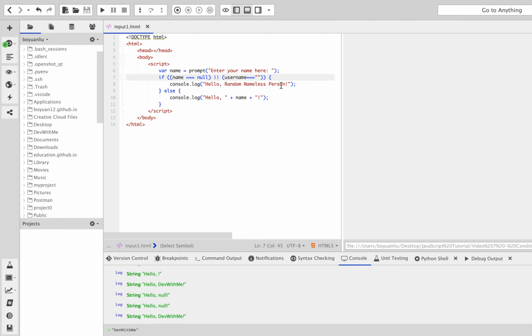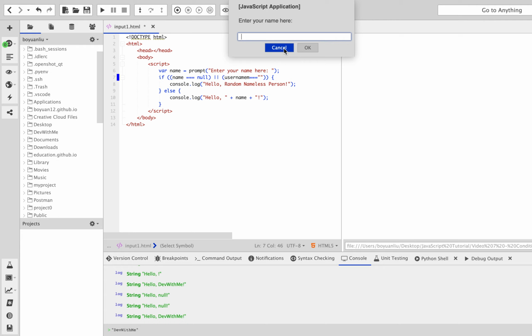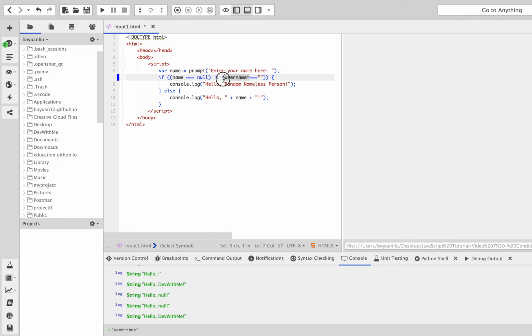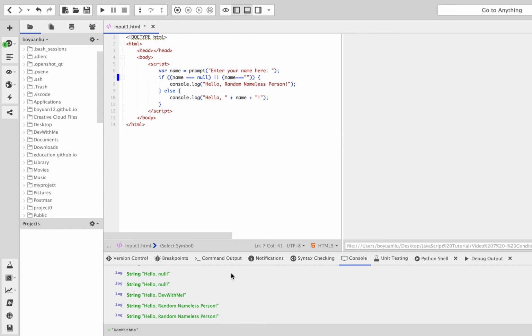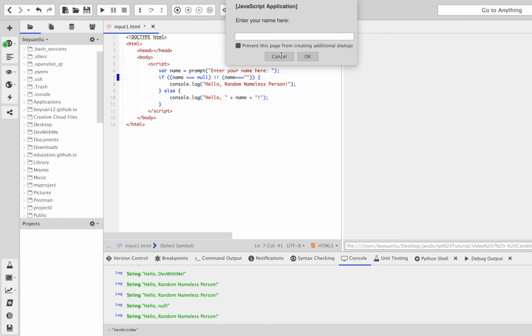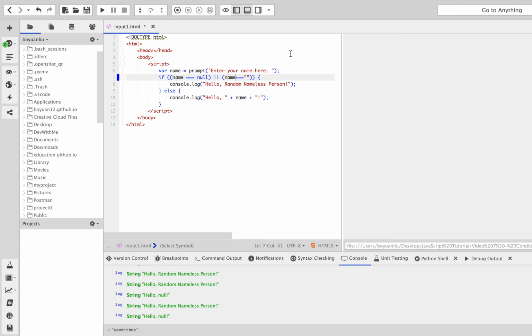Oh, okay, I found the problem: the username is a variable, that's a bug. So let's try that again. If it's equal to empty string, now here we go. Hello, random nameless person. Alright. Okay, that's enough.